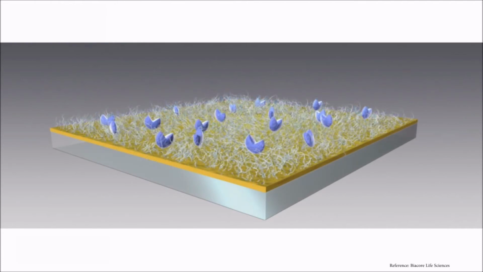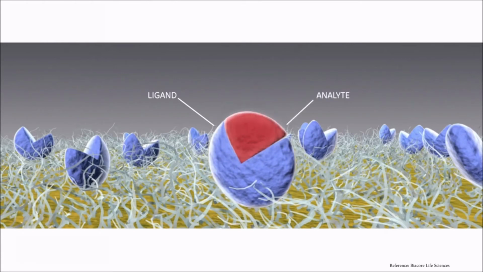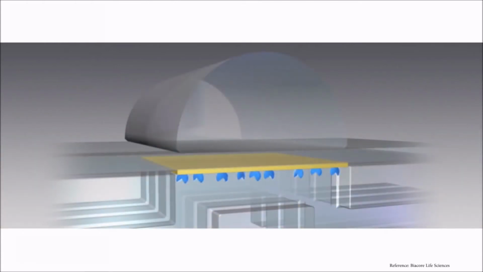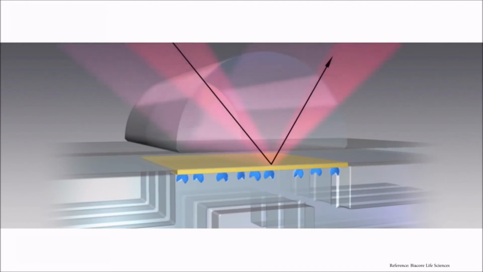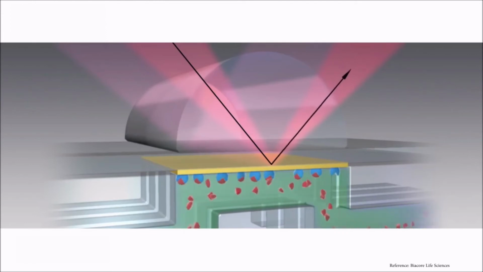So, one binding partner is attached to the surface of a sensor chip and the other is injected in a continuous flow of solution. Whatever the nature of the molecules involved, we call the attached interacting partner the ligand and the partner in solution the analyte. The device uses the phenomenon of surface plasmon resonance to detect biomolecular interactions as they happen. SPR causes a reduction in the intensity of light reflected at a specific angle from the glass slide at the sensor surface. As molecules bind to the sensor surface, the refractive index close to the surface changes, altering the angle of minimum reflected intensity. The change in SPR angle is proportional to the mass of material bound.